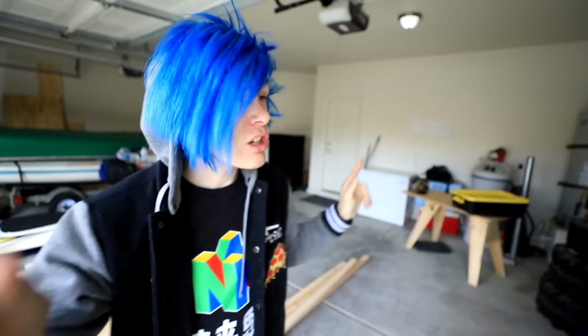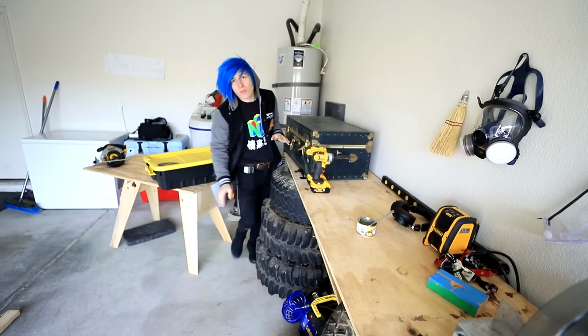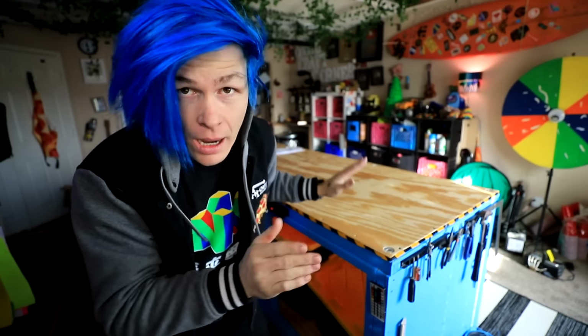Okay, guys, so next week, it's my girlfriend Tori's birthday. And she told me that she only wanted one thing for her birthday, and that's a coffin. Well, I guess more like a coffin workbench. She actually liked the workbench that I built so much that she was like, can you build me one?